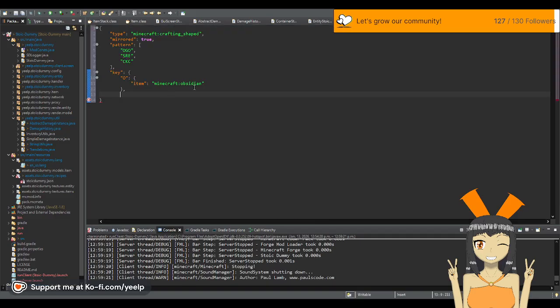Alright, so this is type forge ore dict. Ore is obsidian.